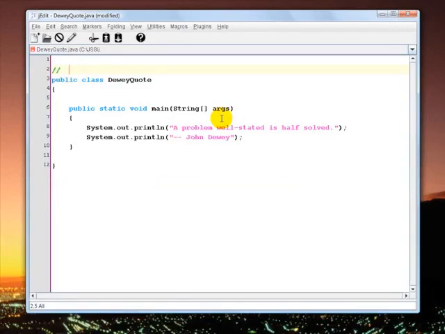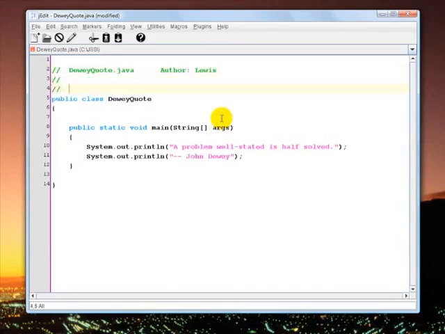So I'm going to put, first of all, the name of the file I'm working in. I'm also going to indicate the author. I'll usually put a purpose for each class and each method. So I'm going to simply say that this class, the DeweyQuote class, is used to review the basic program elements of a Java program.